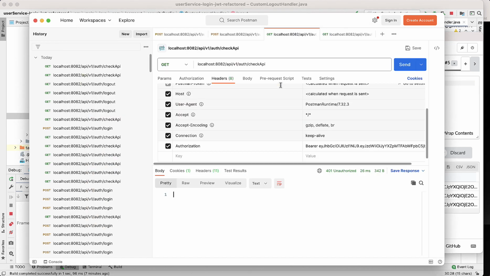So this is one of the ways to make sure the logout works. But in many systems, when you are using the Redis cache, you keep the token over there, and this token has an expiry time, and Redis has an expiry time too. So after a certain period of time, that token will be deleted from Redis automatically.